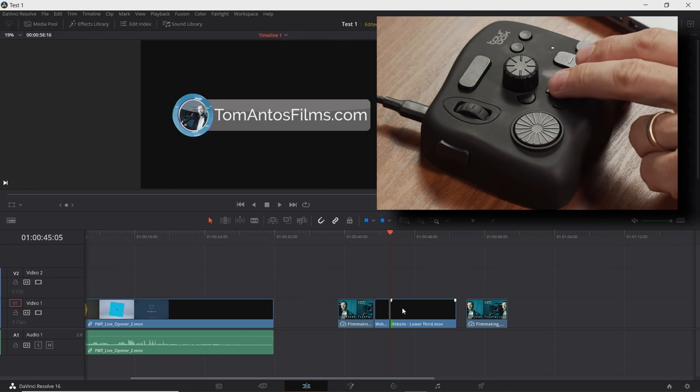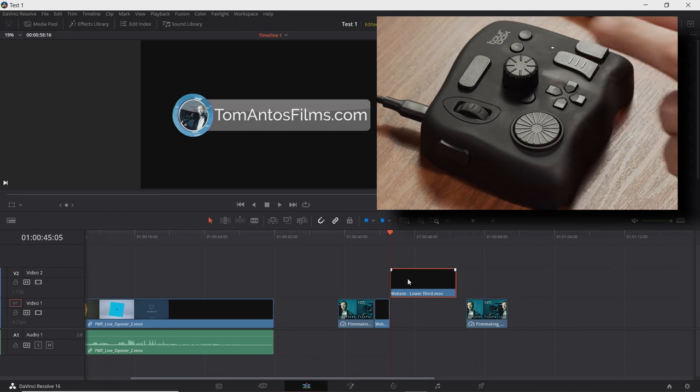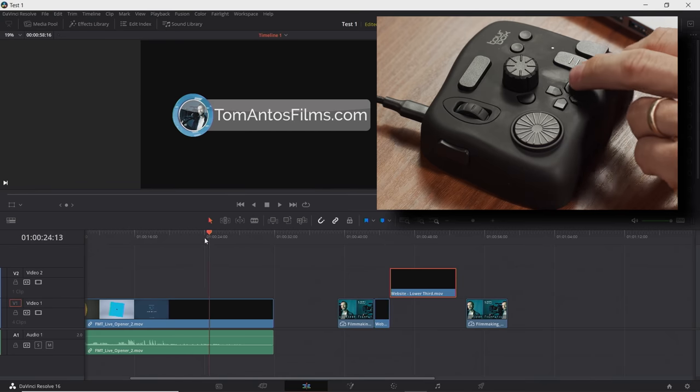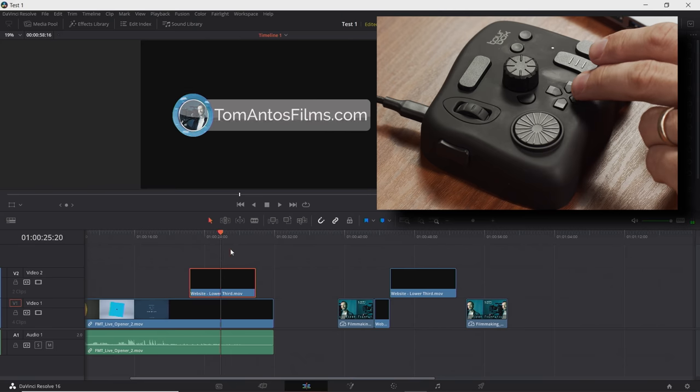What are these buttons then? So these buttons are, let's say if I wanted to copy this, so press up, that copies the clip that I've selected or the various clips. And then if I press down, I just paste it. So I just pasted it over this one.